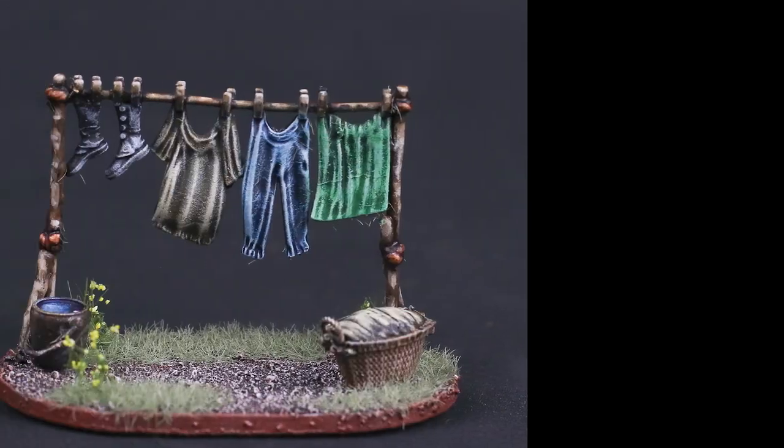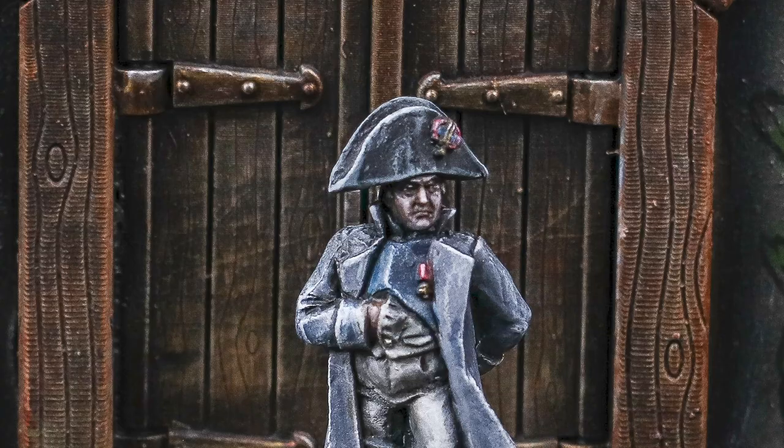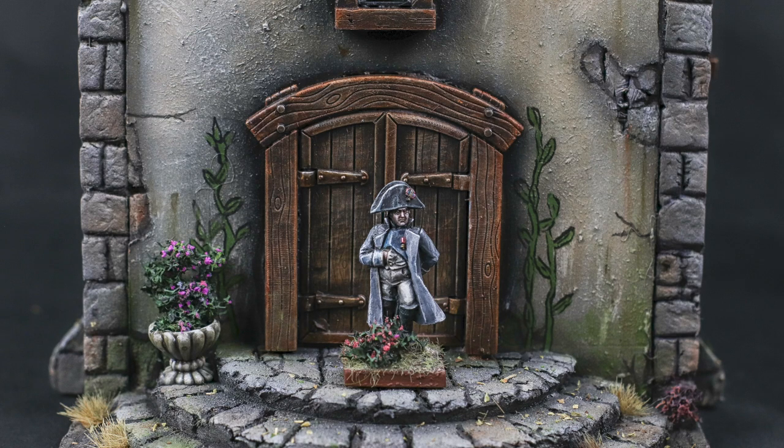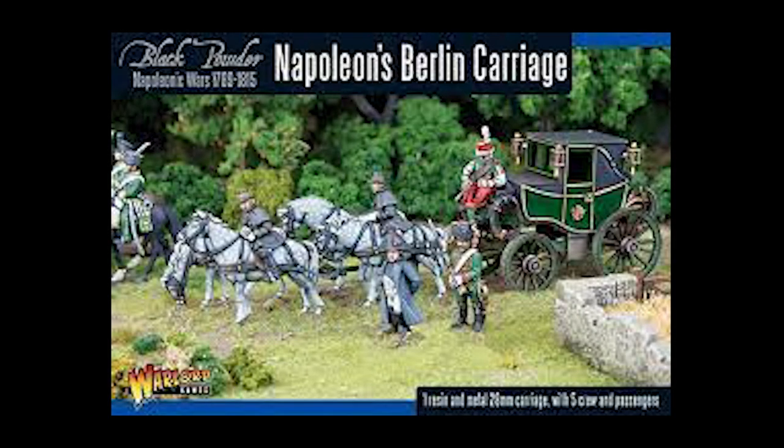It was in this frame of mind that I went looking for a new project that would evoke the color and mood of the Napoleonic Age. And somewhere down near the bottom of my pile of potential, I found this. The Warlord Games Napoleon's Berlin Carriage model.